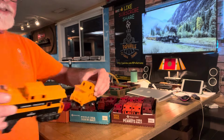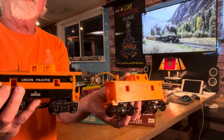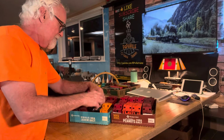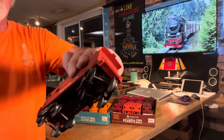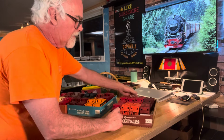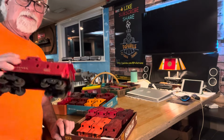A couple of Union Pacifics, but they look the same, but they got a different paint, a little bit different. They're both 3900s, but they get a little bit different paint scheme to them. Another ATS, a Santa Fe. We got... Oh, this one got mixed in here.